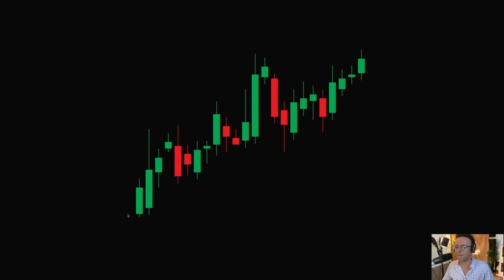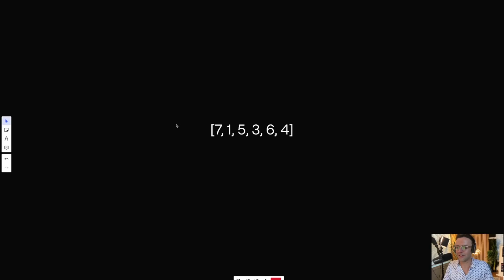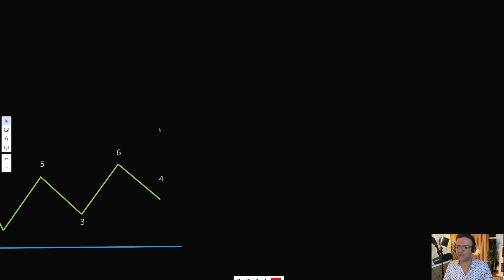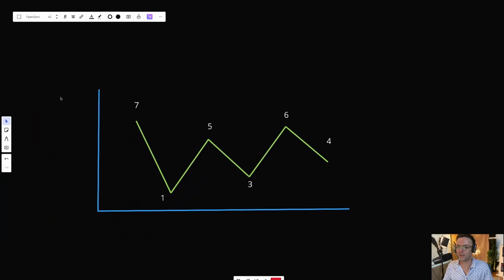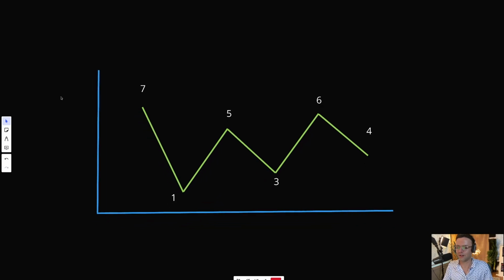Well, we would buy right here at the very bottom. We would sell up here at the very top. This is a nice little stock chart that makes things easy for us, but LeetCode is going to give us the data in the form of just a very plain looking array. There's nothing stock market about this array, so maybe if it helps you put some dollar signs on it, or you could translate this into a nice little line graph as I have done.